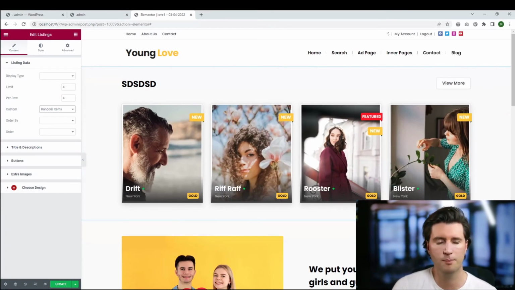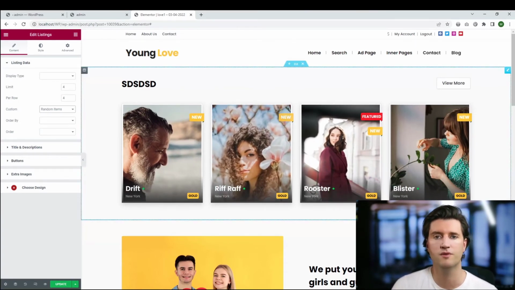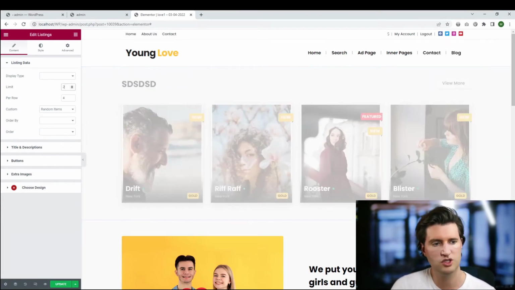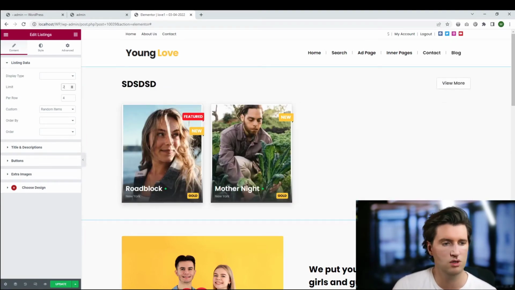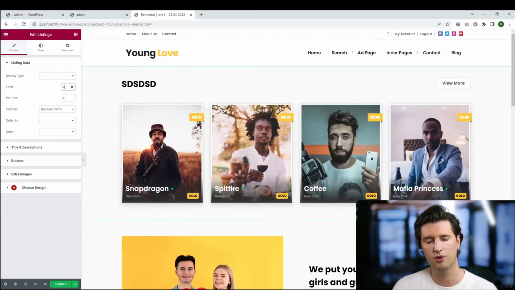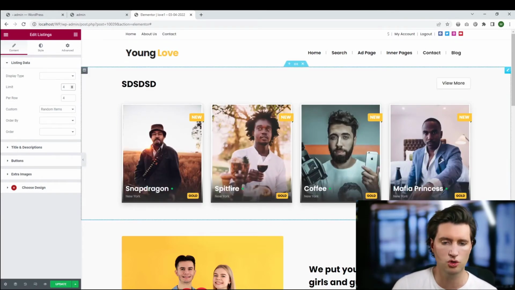So you can use the options within the element or side elements here to change the display of different data values. Okay, if I just wanted to display 2, I can use 2. If I want to go back to 4, I just put 4. It's very self-explanatory and I'm sure you'll figure it out.